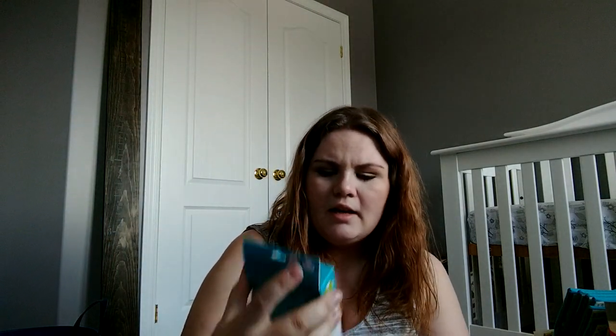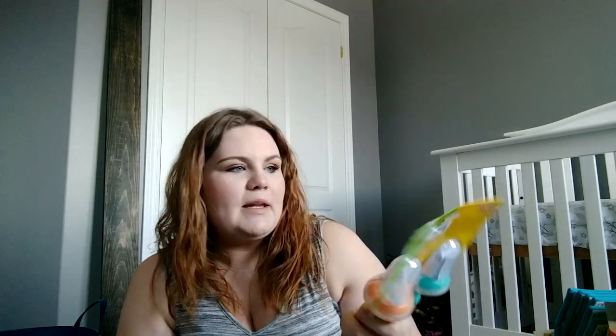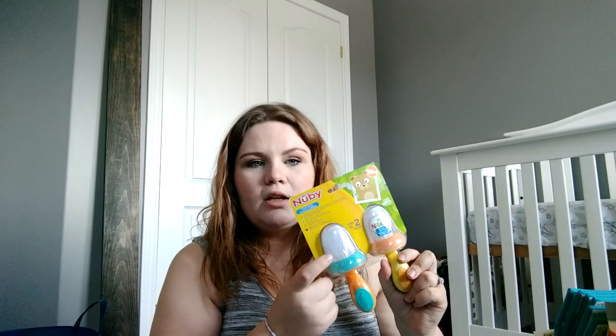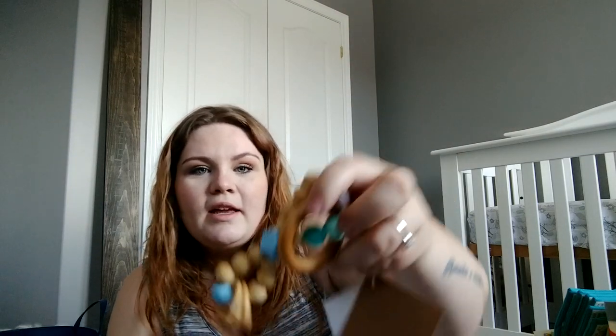Let's go into teething stuff next. My best friend got us this cute little Dr. Brown's watermelon teether. We have a Malarkey Kids munch mitt. And we have some nubby first solids — it's called the nibbler. You put fruits in it and you can freeze milk and all that kind of stuff in there too. And then this one is also really cool — it's from his aunt and uncle. It's a homemade teething ring. It's so cute.